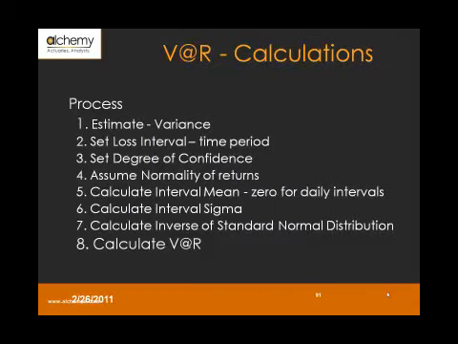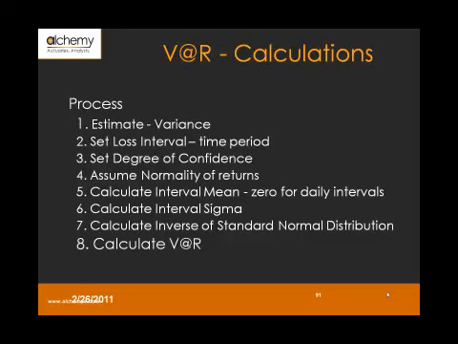So the process for calculating value at risk starts with your estimate for variance or standard deviation, an indication for the time period in question over which this estimate would be made, a level of confidence at which this estimate would be calculated, an assumption that normality of returns is fine as far as your portfolio and your analysis is concerned. Then, depending on what you're doing, which market you're working with, you may or may not calculate interval mean. In most cases, you will actually skip this step. Then calculate interval sigma. So when I say interval sigma, if I'm looking at 5-day VaR or month-long VaR or year-long VaR, whatever interval has been specified, I need to estimate that number.